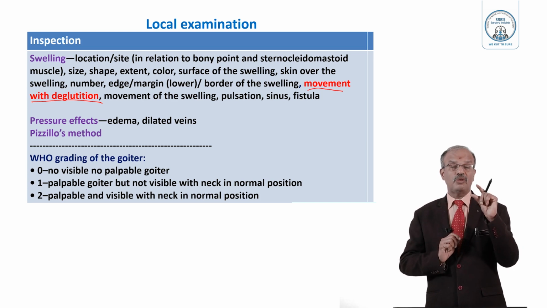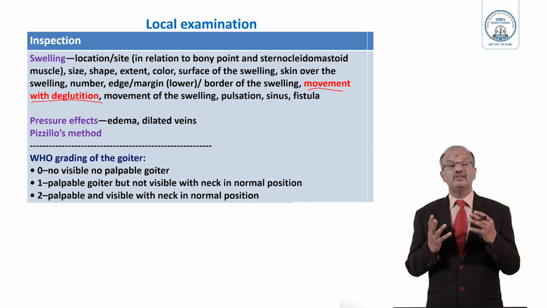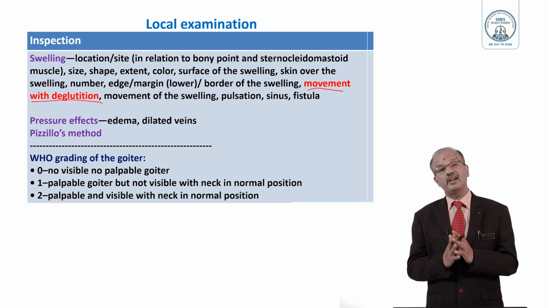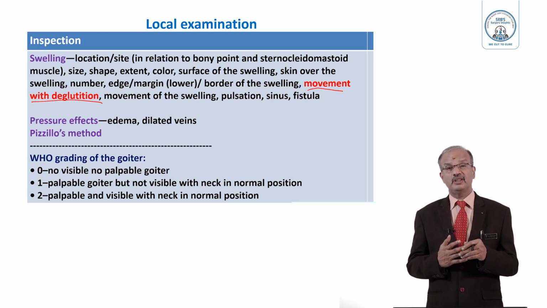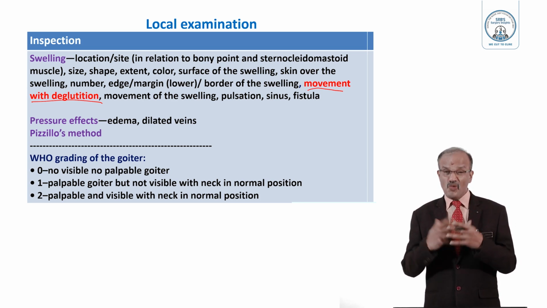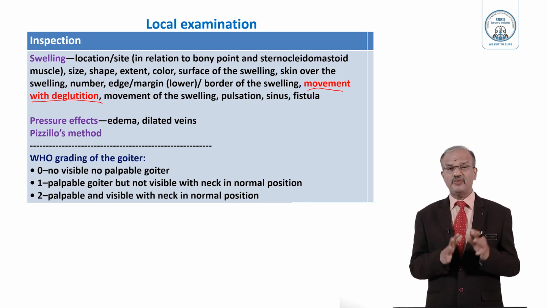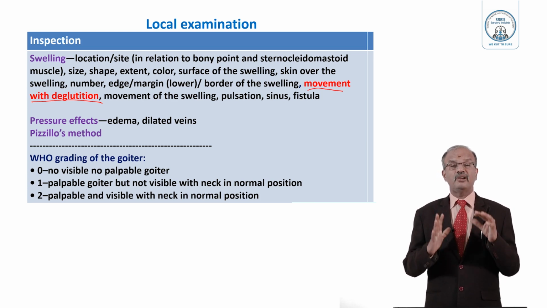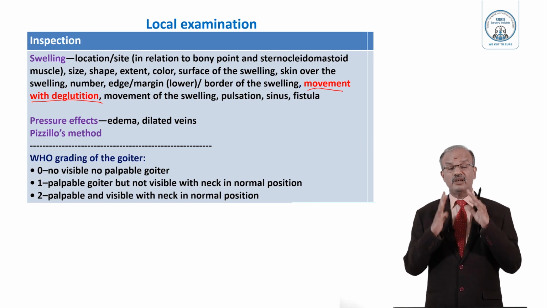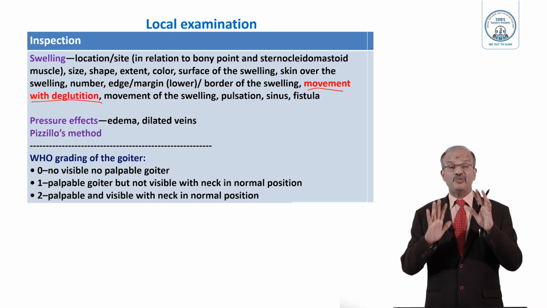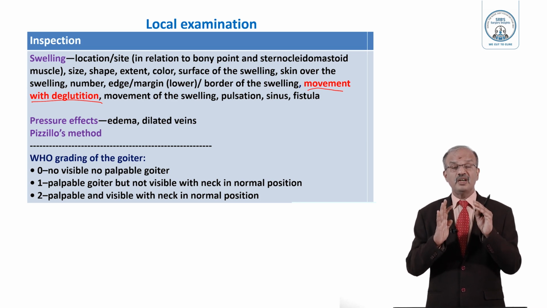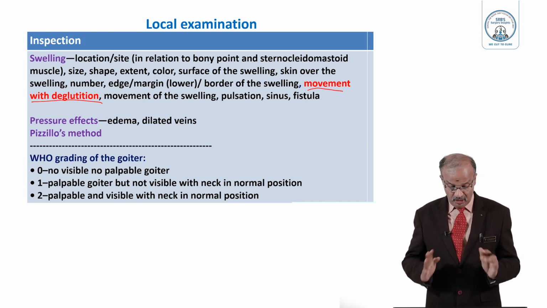Give the patient a half cup of water, ask the patient to drink, then see the movement with deglutition. The most important clinical test to say it is thyroid is movement with deglutition. There are certain exceptions: if it is infiltrated, it will not move. Anaplastic infiltrated will not move, and retrosternal thyroids may not move with deglutition. A very large thyroid, where there is no space, may not. There are exceptions, but by principle, thyroid will move with deglutition. That is what as an undergraduate you have to remember. So the test is: give a cup of water, ask the patient to drink, and observe the upward movement of the thyroid during deglutition. That is the most important.